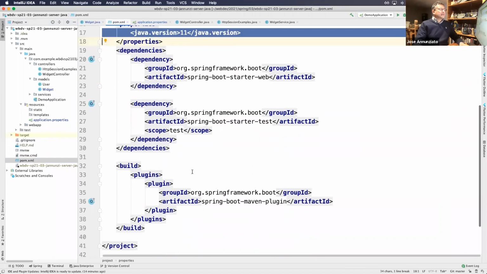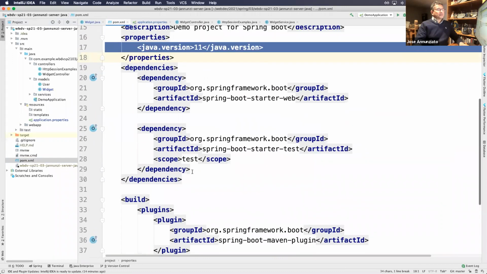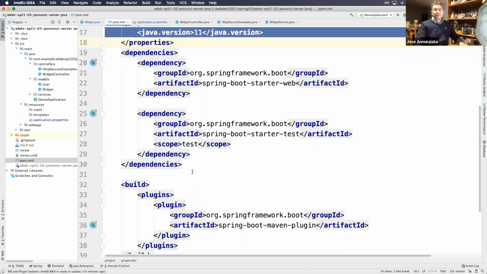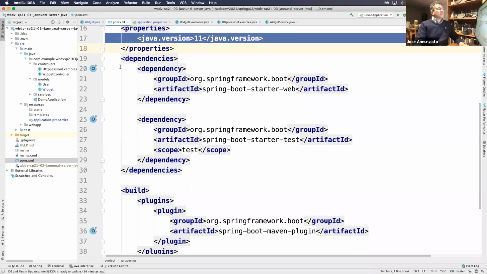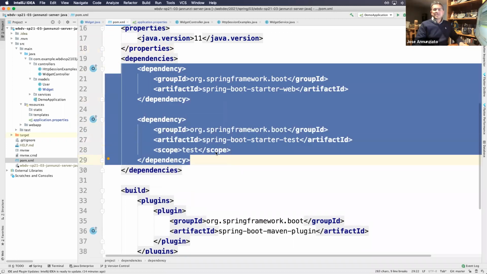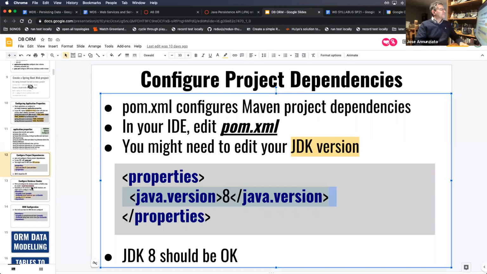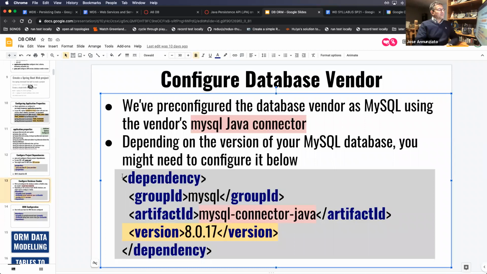Okay. And just looking here, there is no configuration for connecting to a database, right? We only have web and tests. Those are the only two things that are installed in my project, right? So we'll need to install a couple more things. We'll need to at least install the MySQL connector. We need to download the libraries that will allow Java to connect to the MySQL server. Okay, the MySQL connector Java is the standard library that allows me to have Java communicate with the database server.